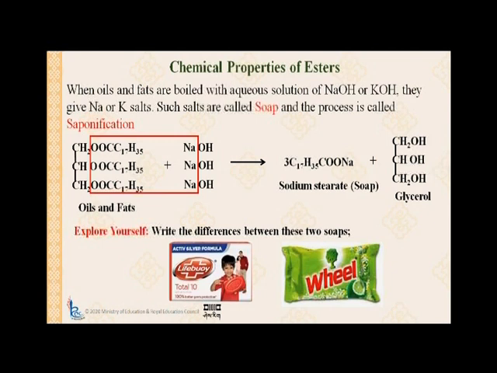Now in daily life we use different types of soaps, some as laundry soap, some as toiletry soaps. So here are pictures of two soaps, one is a Lifebuoy and another is a Wheel. Now I want to explore further. What's the difference between these two soaps? Why can't a Wheel soap be used to wash our faces? And why don't we use this Lifebuoy soap to do the dishes or the laundry? There must be certain differences in the chemical structure or the chemical composition. So I want you to explore further what the differences are between these two soaps.